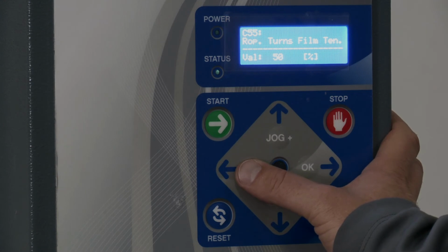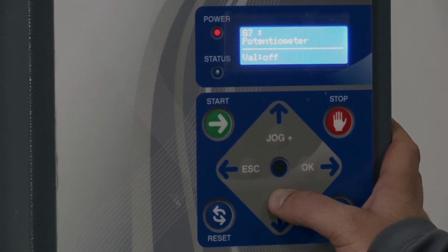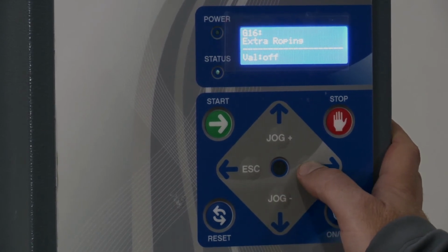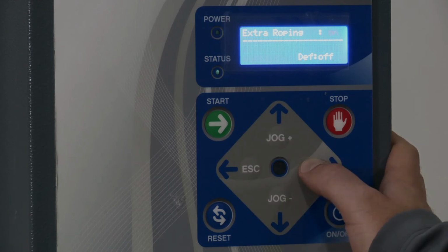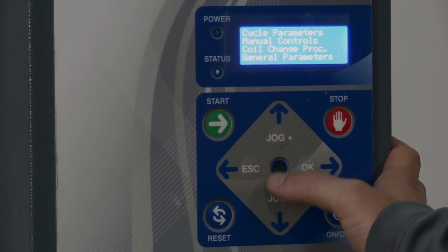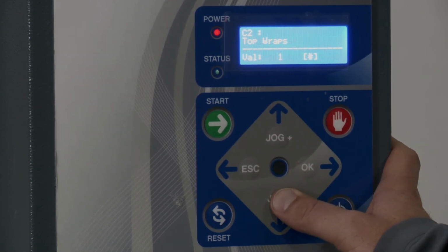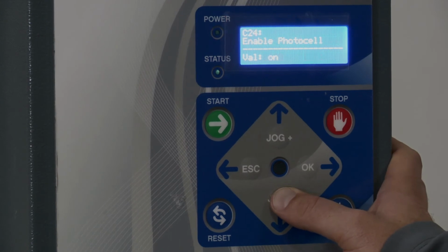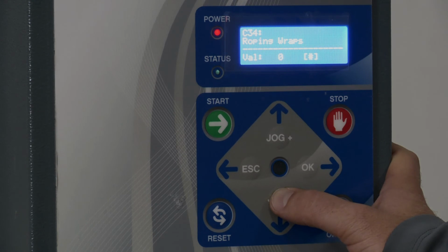I want to show you how you access more of these. So if I go back and hit escape, go to general parameters, and scroll down to extra roping, if I click OK, it's on/off right now. If I turn that on and hit OK, now if I go back to the cycle parameters, I'm going to see more roping options. If I fast forward all the way to 34, where we were before, we have roping wraps right there, which I'm going to keep at 0. And then go through some of this stuff.